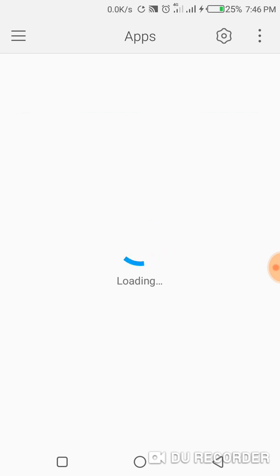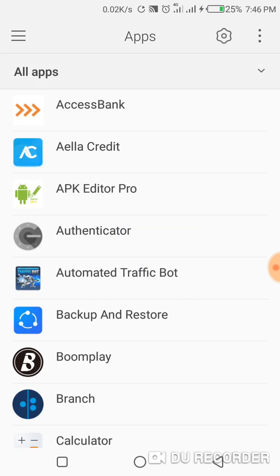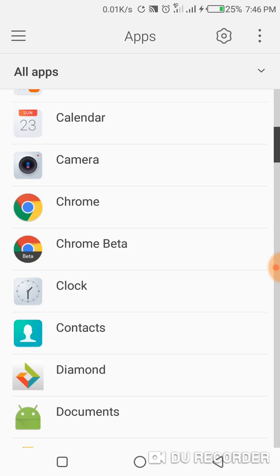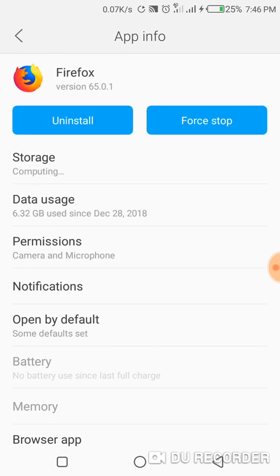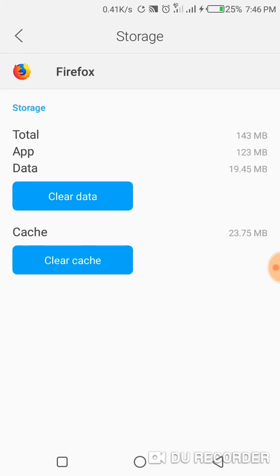Now this is the long cut. I just want us to understand this for those who don't have any idea about this before. There's a shortcut to go about this. So you go to Firefox, you clear the data, you click on storage, then you clear data. Now let me explain this. Every time you want to create an impression with an IP, ensure you always come here to clear your app data.